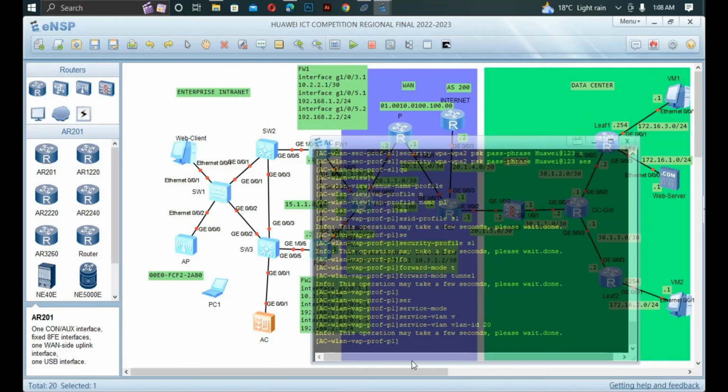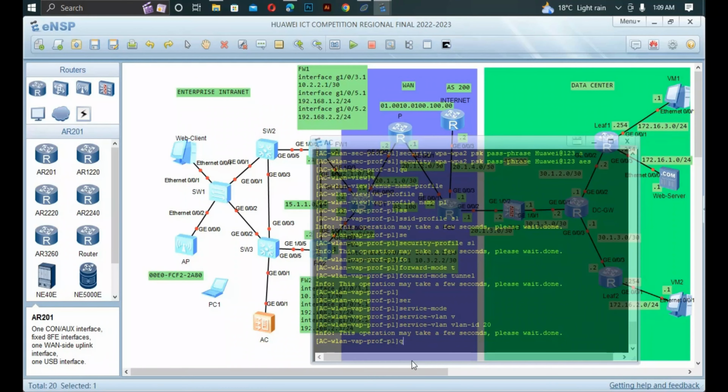So here it's good to understand the VAP. We bind all the configuration for the security and the SSID into the VAP. Then we are going to bind the VAP into the AP group. It's like in a department, if you are an employee, you report to your head of department. Then the head of department will report to the HR. So the head of department here is like the VAP. All the problems are delivered to the HOD. Now the HOD will report to the HR. So the HR here will be the AP group. It will collect all the problems from the HOD. So now we will bind the VAP into the AP group.